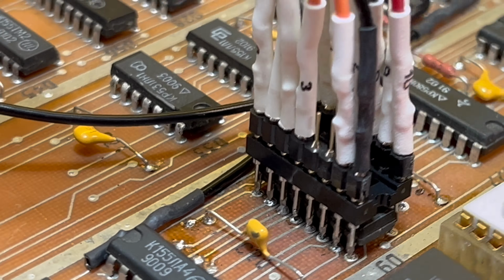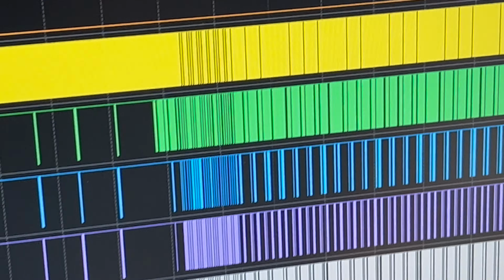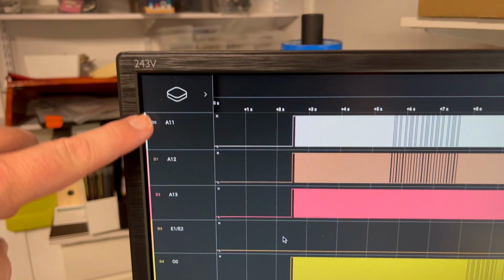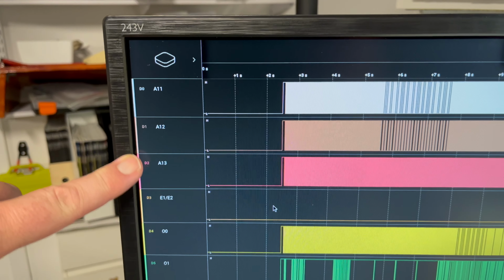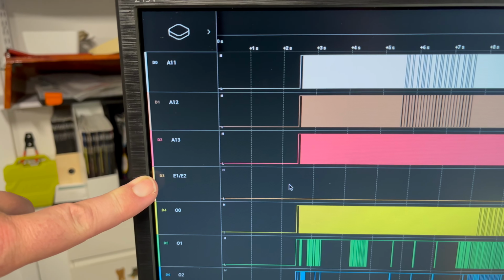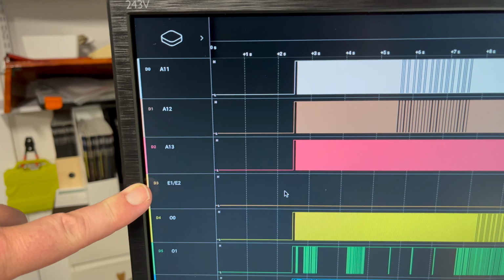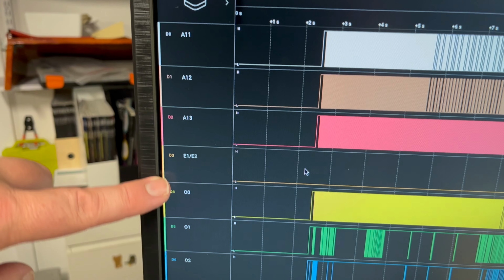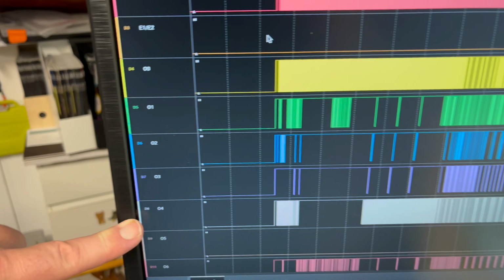So hopefully that, well, I have given it a quick try. It seems to be working. So basically we've got the three address lines, A11, 12, 13. We've got the enable pins, E1 and 2, active low. E3 is tied high, that's active high, so I haven't got that one. And then we've got these eight output lines here as well.